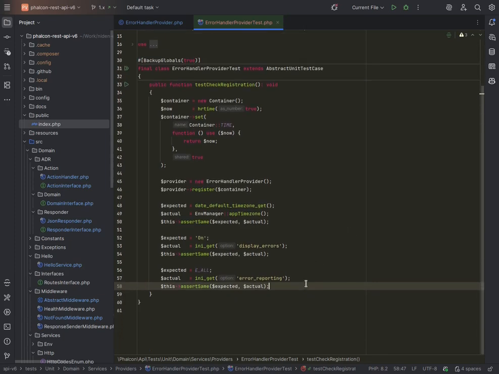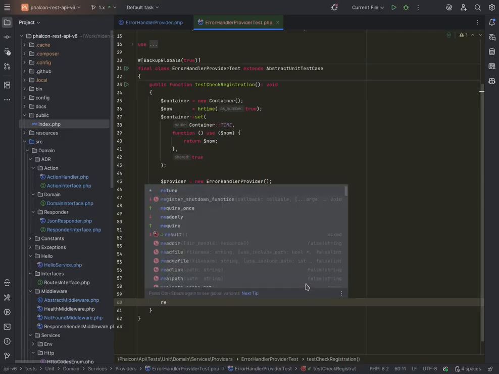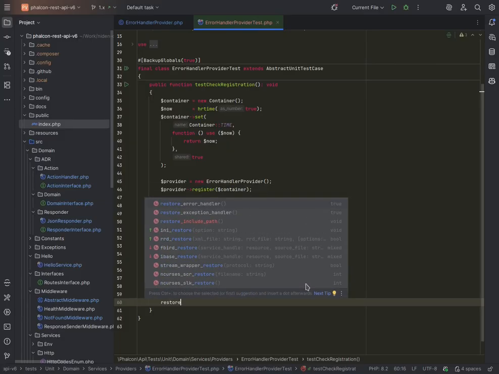And what I need to do is I need to just for the future test restore error handler.